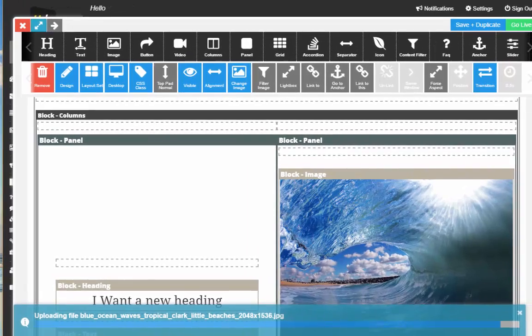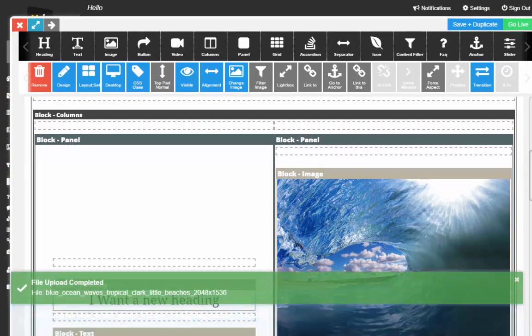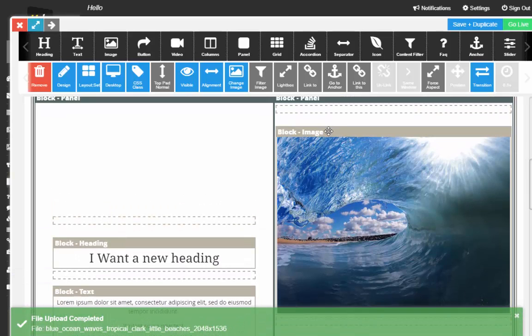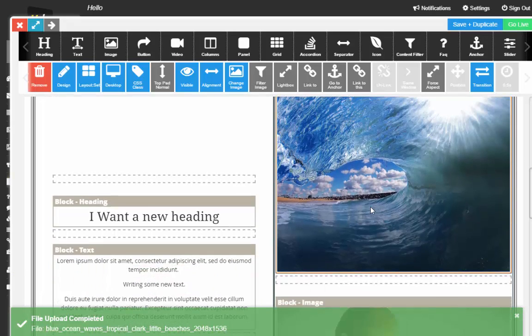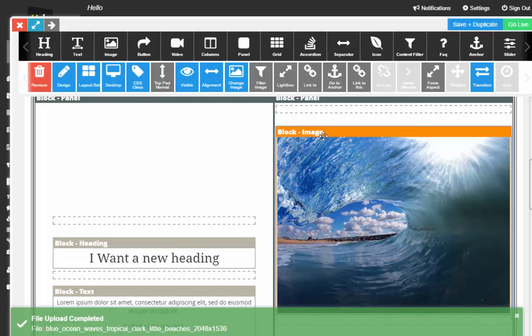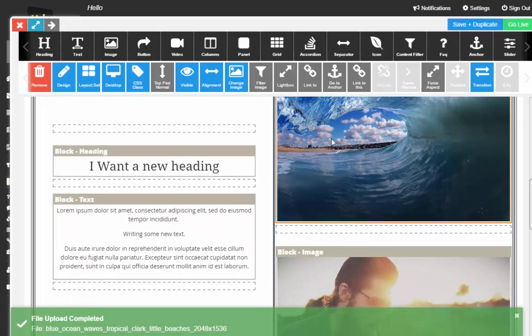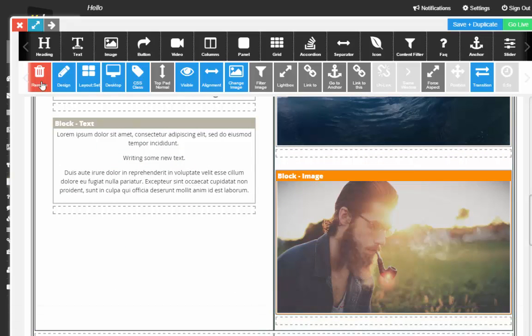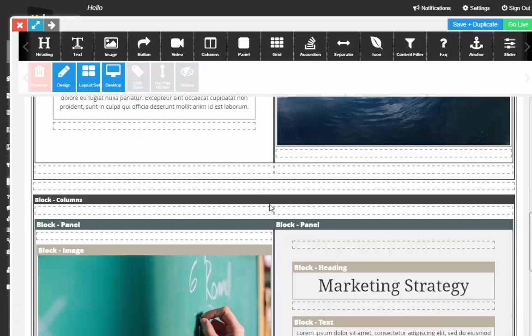Wow, that was quick. So that image can be dragged straight from your desktop straight into the page. That's right. Nothing else you need to do. All ready to go. Okay. And how do I then remove the image, for example? So if I want to remove the old image, you just click on the block handle and then click the remove button on the toolbar.